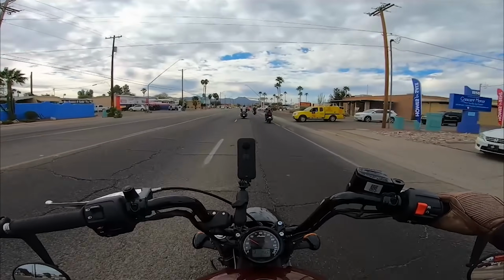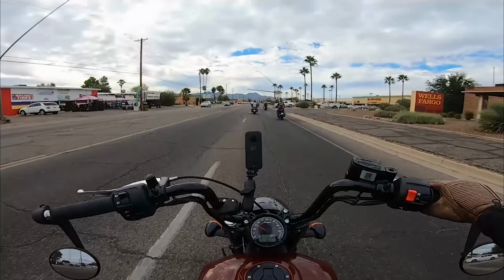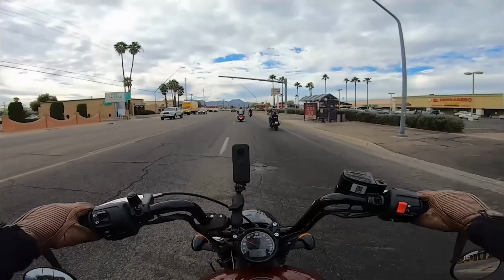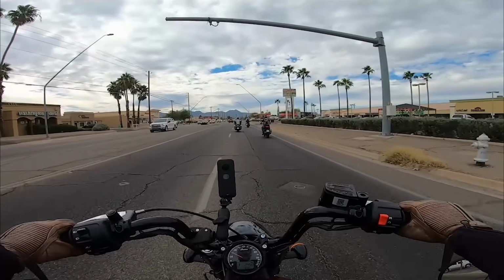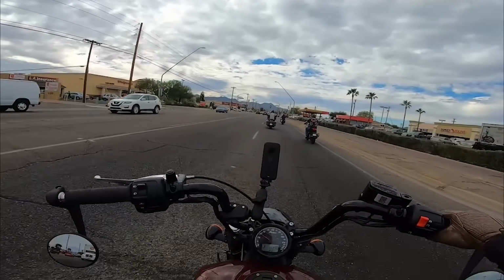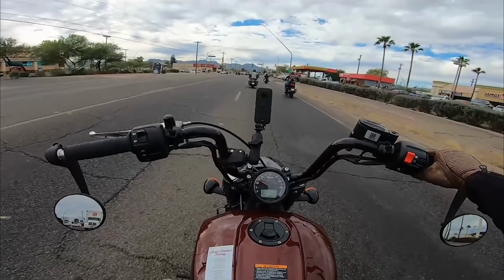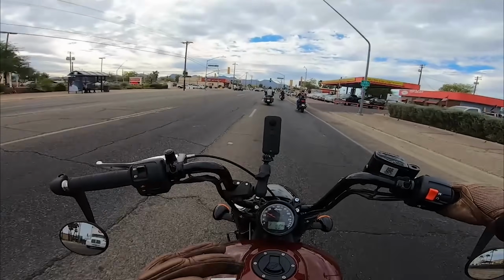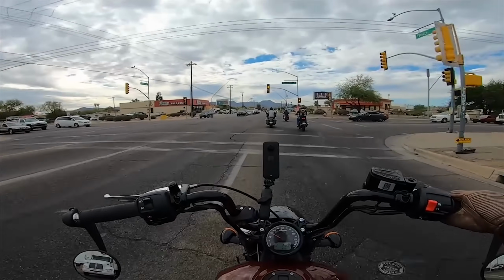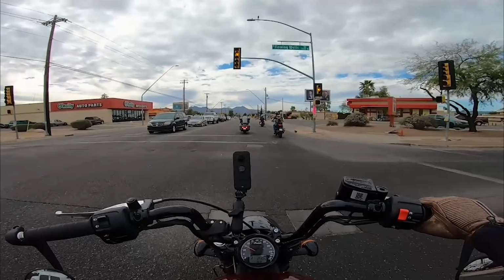Now, I absolutely love the Indian Scout platform. The Indian Scout is an amazing platform. I absolutely love it. But there's options for you, and that's the beauty of it, is that you have the Indian Scout 60. So you have a 5-speed, liquid cooled, really good cruiser. And the 5th gear is like 5.5 gears. So it's actually decent on the interstate if you're going to be doing in-town stuff. So if you're only going to be on the interstate for like 20, 30 minutes, it's going to be perfect for you. Even an hour, it's still going to be pretty good.